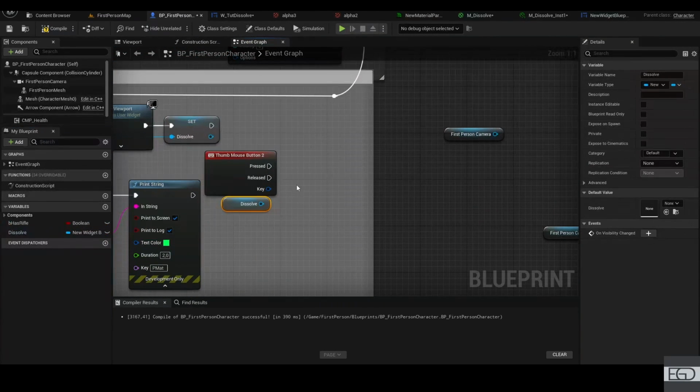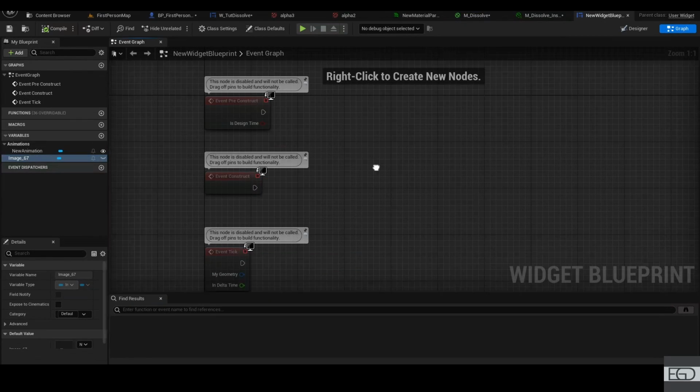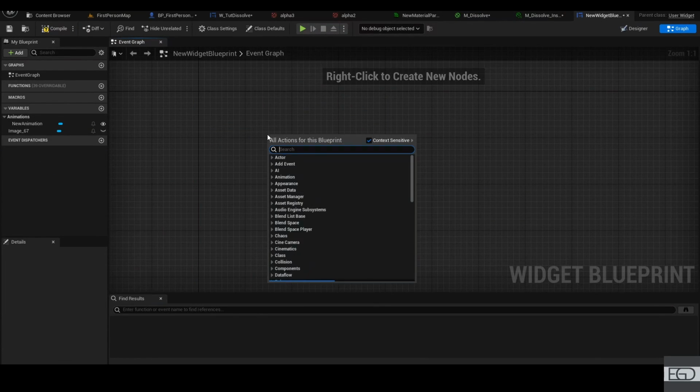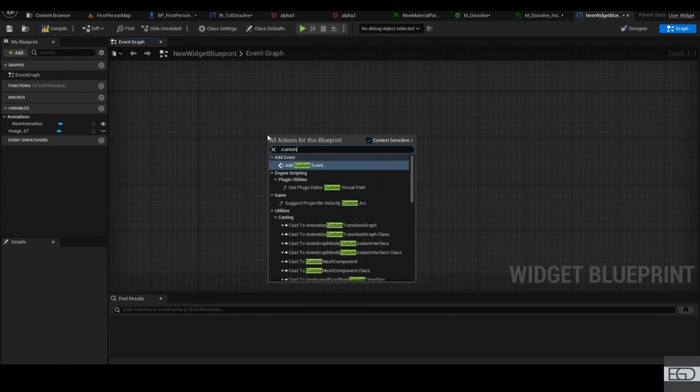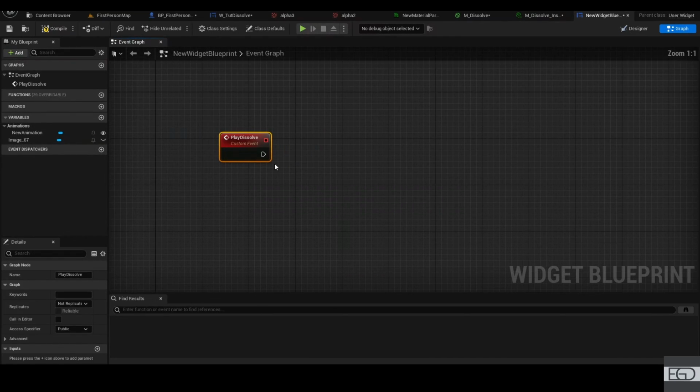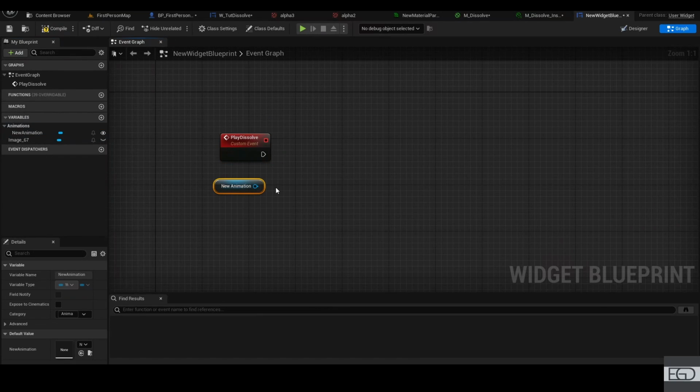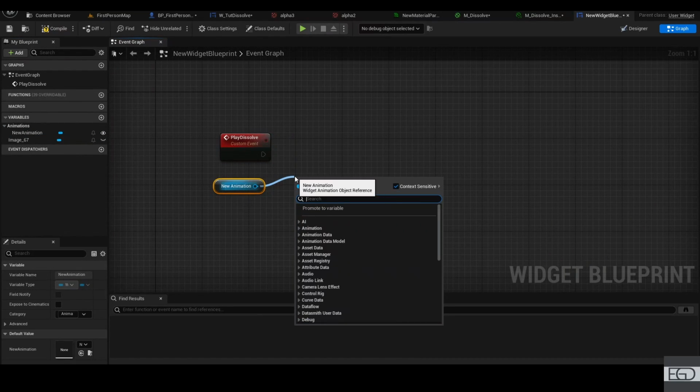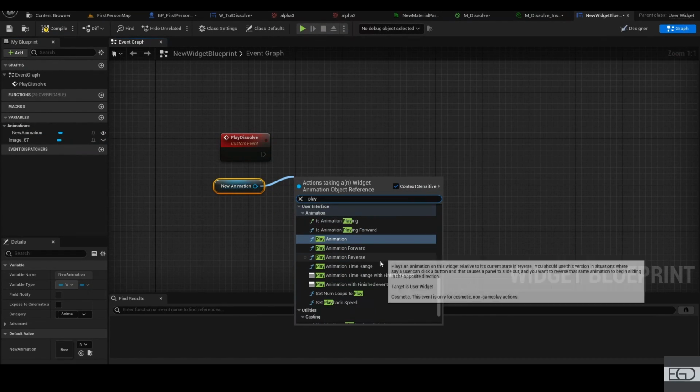So let's grab dissolve, and we need to go to the widget and actually create a custom event for it. It will be play dissolve for me, where we are going to play the new animation forward.